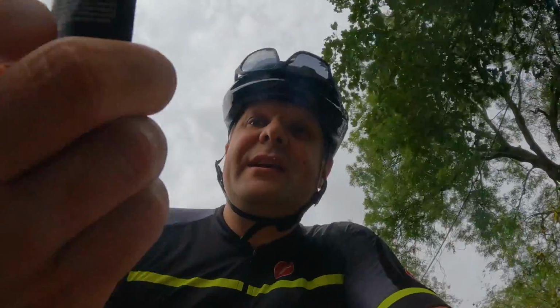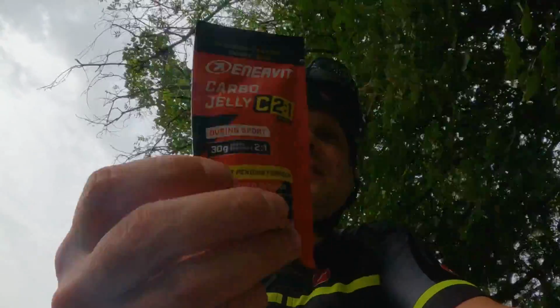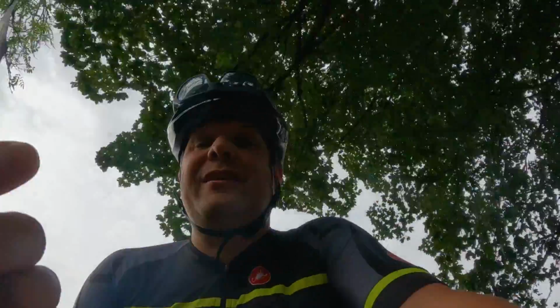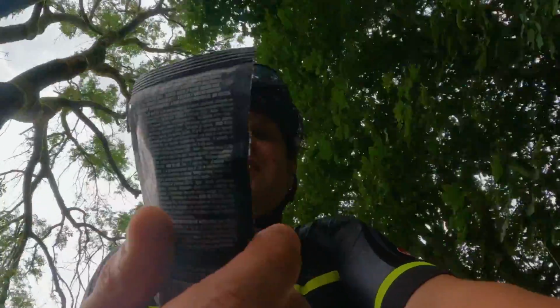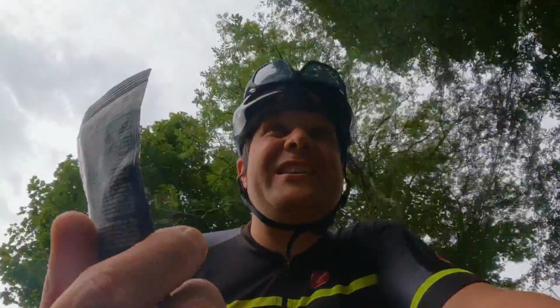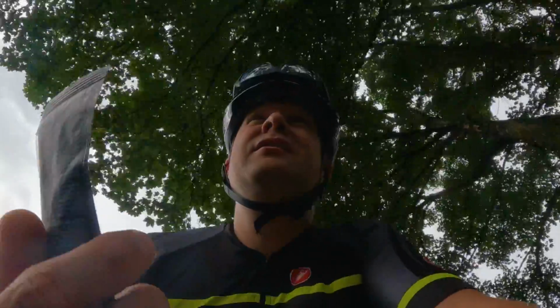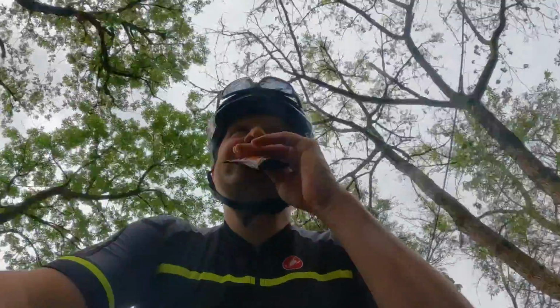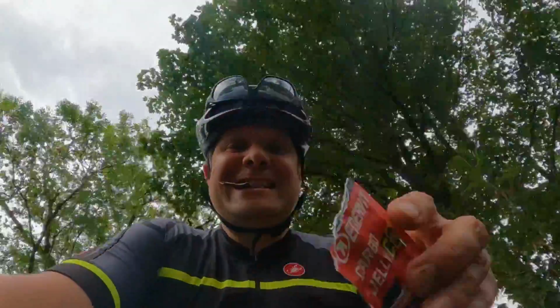Oh, here's a useful thing. So I've just discovered these. These are Everett Carbo Jellies. Now, they're a bit like a gel, but they're solid, which means that when you take the wrapper off, you don't squirt it in your eye and it doesn't run down your cheek. Kind of wish I had said it better than that. Anyway, look. Now it's solid, look. You can squish it and it's not going anywhere. You can put the litter in your pocket.